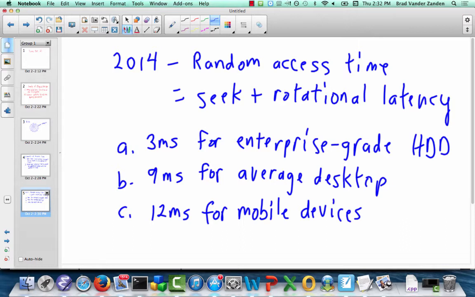So, this is pretty slow, right? We're used to processors that are several gigahertz, so they can execute generally at least 1 billion instructions a second. So, even in the best case for an enterprise grade hard disk drive, we're talking about 3,000 microseconds. So in the time that you can get to one block, you're going to be able to typically execute at least 3,000 instructions.